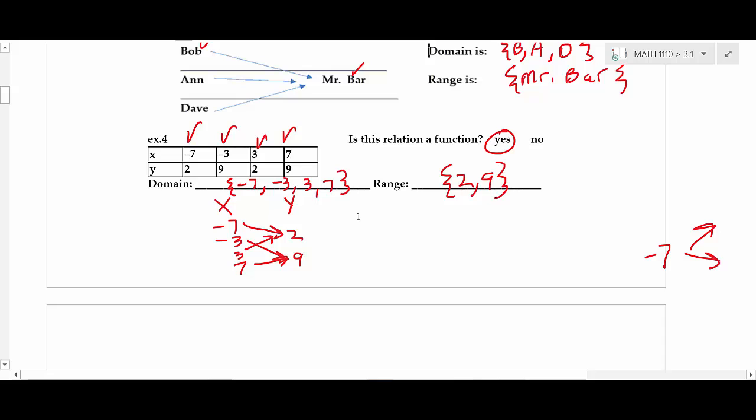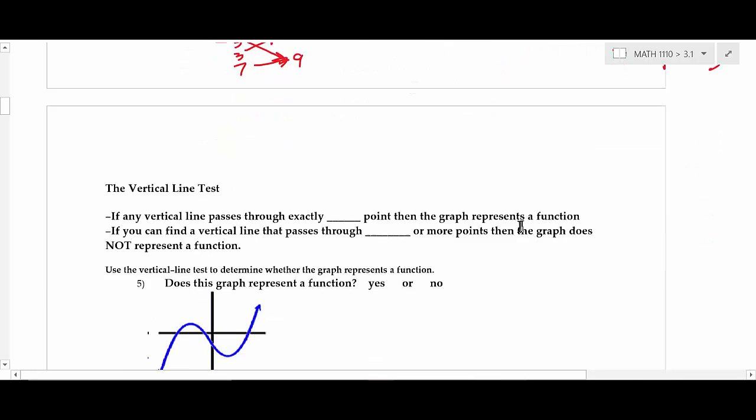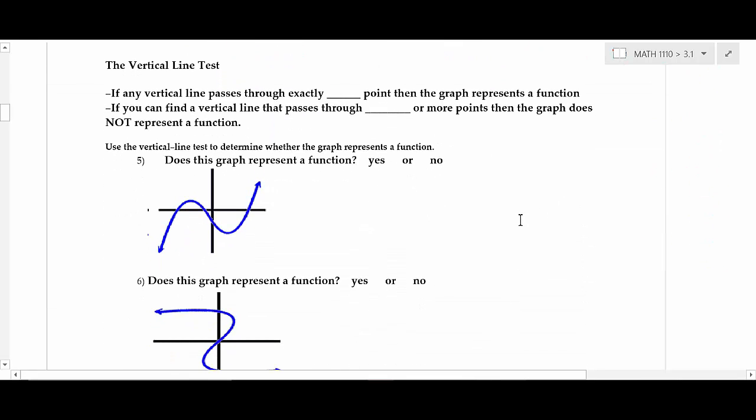So that introduces you to the mathematical idea of what a function is: every x has exactly 1 y. If that fails, it's not a function. Now the next thing is real simple, applying the definition of a function. It's something we call the vertical line test. It's helpful to understand why it works. If you have a graph, you want to be able to quickly tell if it's a function or not.